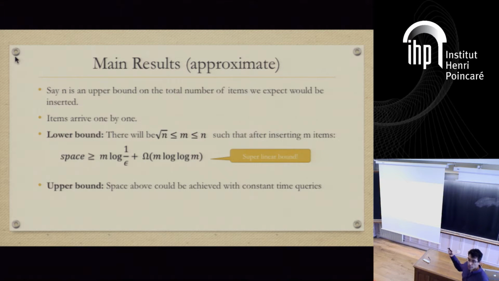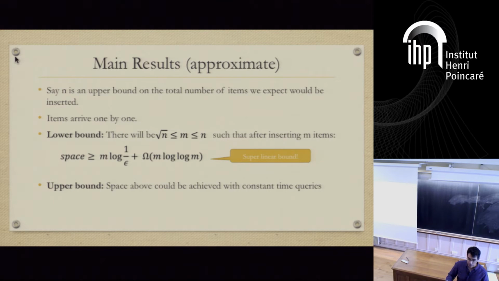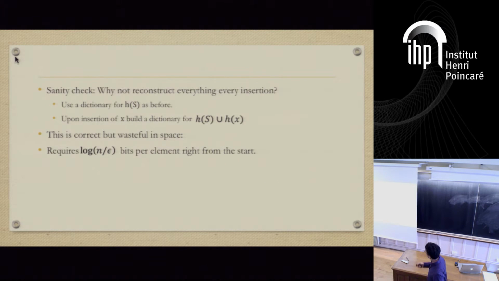OK, and the proof would be actually very similar to the encoding proof. It requires a little bit more maneuvers, but if you follow the simple encoding proof for the static case, then this is a breeze. So I hope this will not just confuse more, but the sanity check is all right.